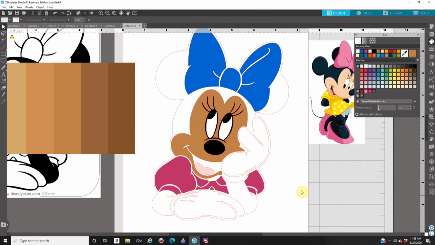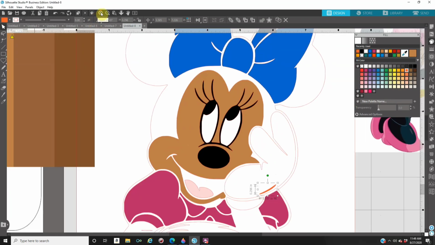Okay. Also, I'm going to give you a tip right here. As you can see, the middle of her glove has an opening here that maybe you're going to have to manually click on that little part and color it black. To me, that's just an extra step that you don't have to do. I'm going to actually color it red right now so you can see what I mean. And I'm going to zoom in.